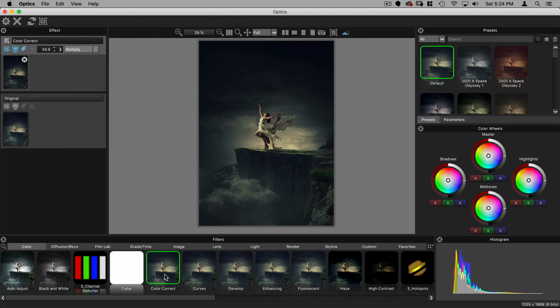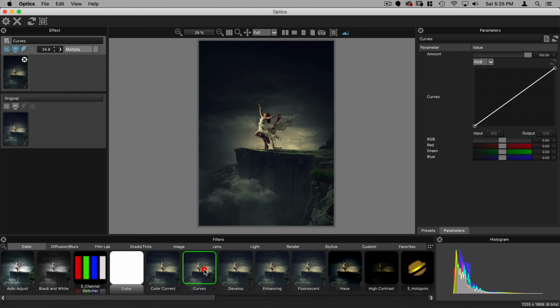Next we have color correct, and this basically allows you to do color correction. So I would say it's similar to curves in Photoshop, although they do have curves. So this basically just gives you another viewer option, similar to the way levels and curves in Photoshop allow you to do the same things, but each one you may be more comfortable with that kind of a workflow.